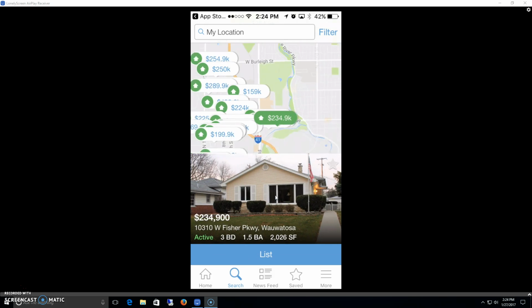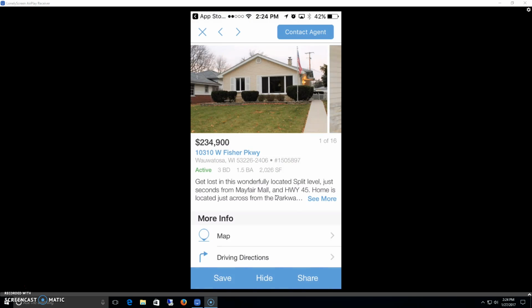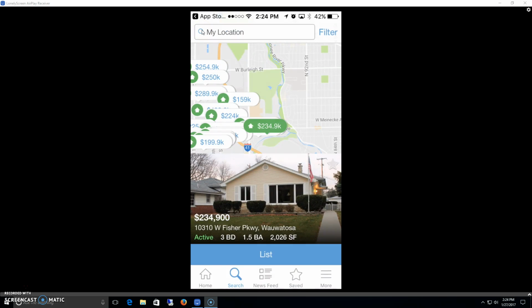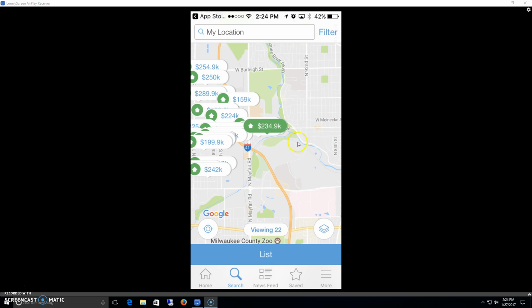Okay, I could then swipe to the right if I wanted to look at the next listing. Okay, if I wanted to look at more information about that listing, I could just click inside this photo, and again, that would pull up the listing information like we saw before. Okay, I'm going to go ahead and click this X icon to take me back. And I just clicked randomly on my map here to get rid of that photo for me, okay?